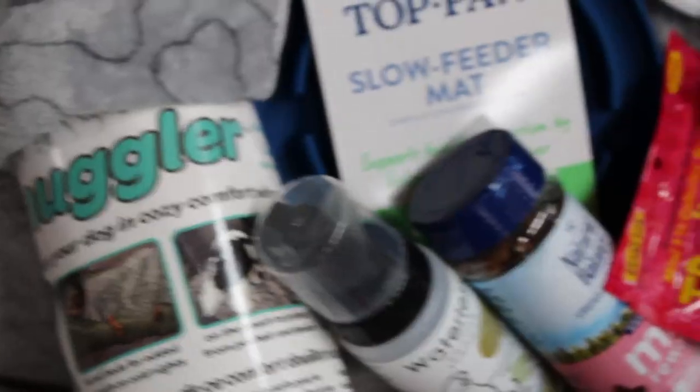We have a whole bunch of stuff and we're just gonna go through some of the things we got for him. We've known we were going to get him for like seven weeks — we knew him at like three days old — so every week we'd go and get stuff. Alright, grooming first. This is his lint brush that can work on the dog and also on couches, tables, or carpet.